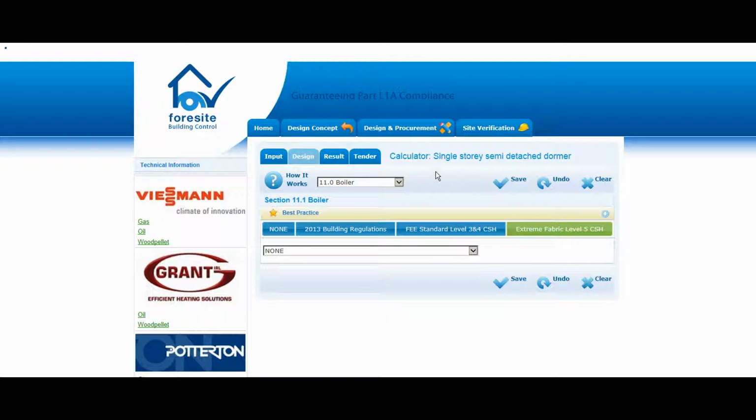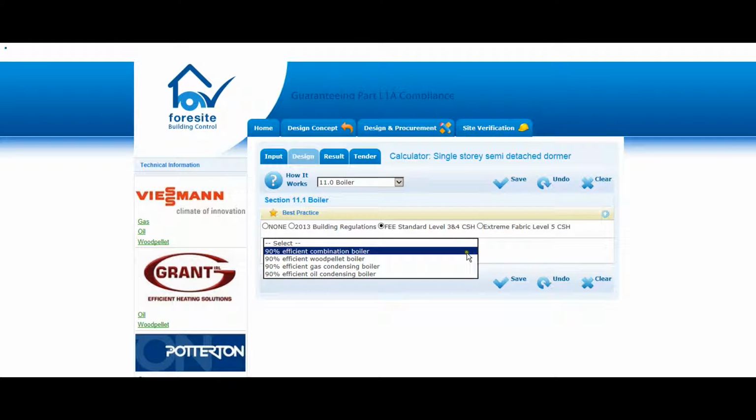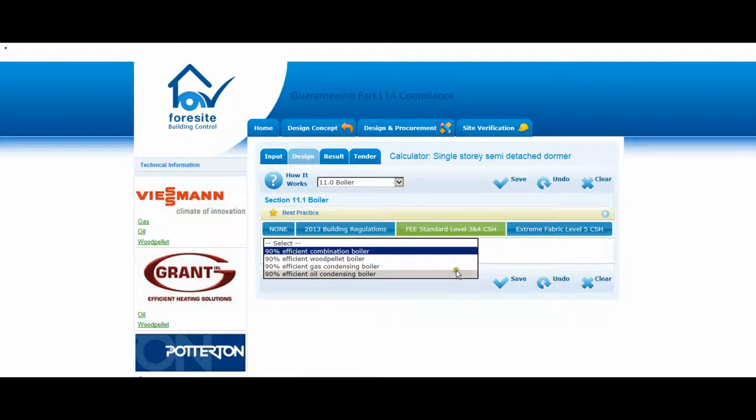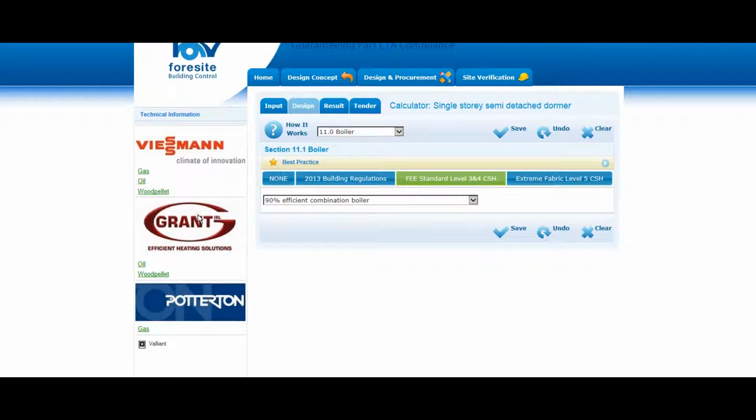Our system is adaptable and flexible, and we will be adding different primary heating sources to our system. We are currently understanding more on how heat pumps work, and we will be shortly introducing this option. With the help of product manufacturers, we will be adding new fixed building systems to the design calculator.